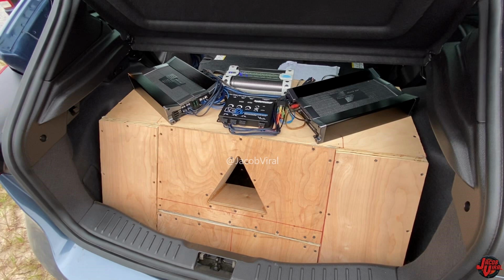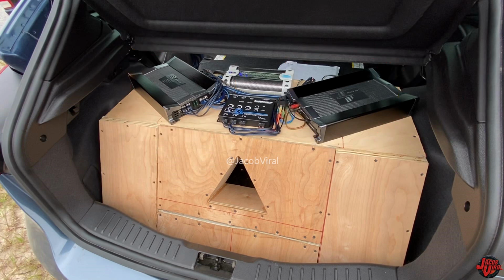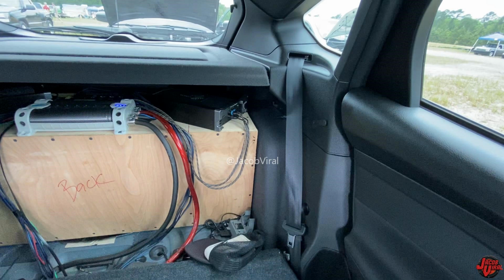On some unique style amplifiers that I've never really seen before. These are the Black Ice Precision Power Amplifiers. They said they were over 6 years old. So of course it is not recommended to wire and mount everything on top of the box, but of course he wanted to have his back seats to be able to go up, so he made it work with what it is. So we're about to get to the little sound demo. It is not the loudest system by no means, and it also has some copyright issues, so sorry about that, but I hope y'all enjoyed the video so far, and enjoy.